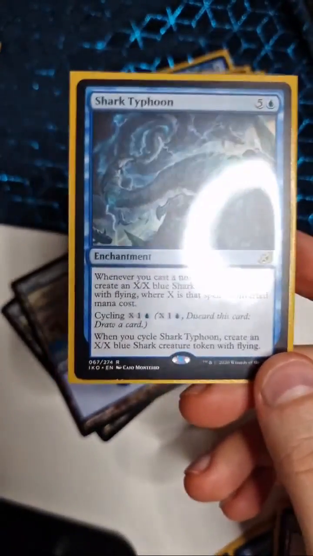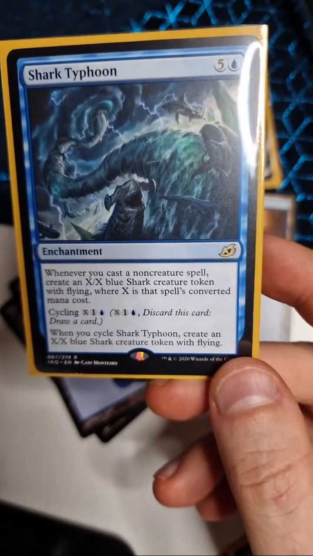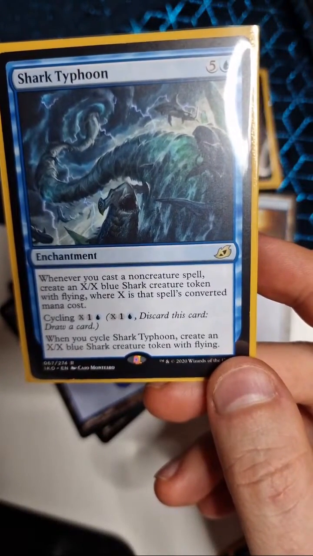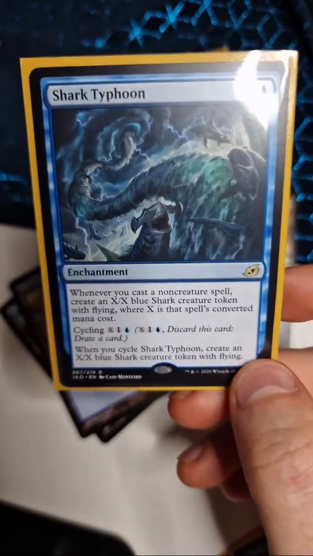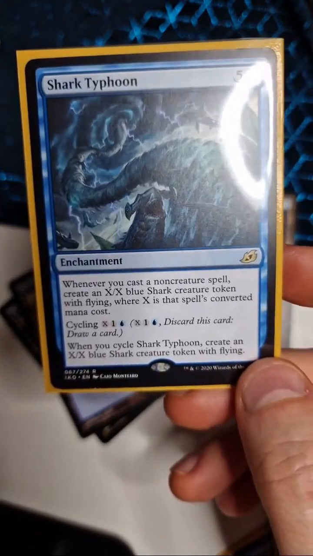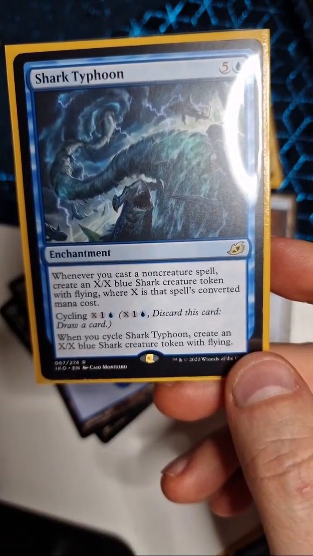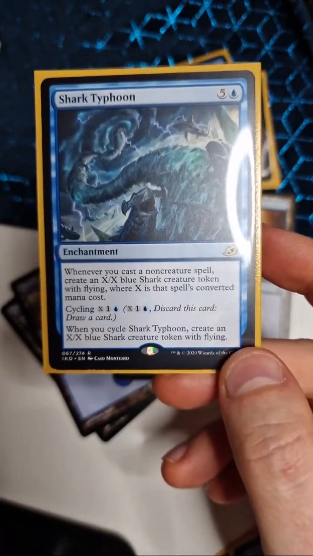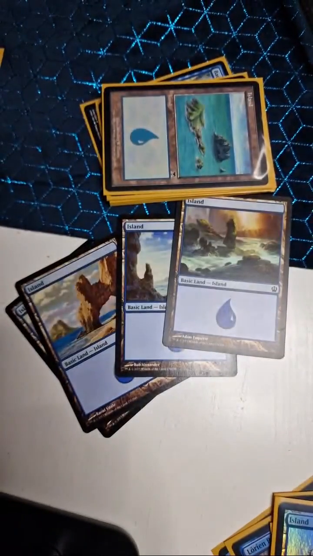We're approaching the end of the deck here. Whenever you cast a non-creature spell, create an X/X blue shark creature token with flying, where X is that spell's converted mana cost. Okay. Wow. So this is pretty good. All sorts of stuff you can do with this, man.